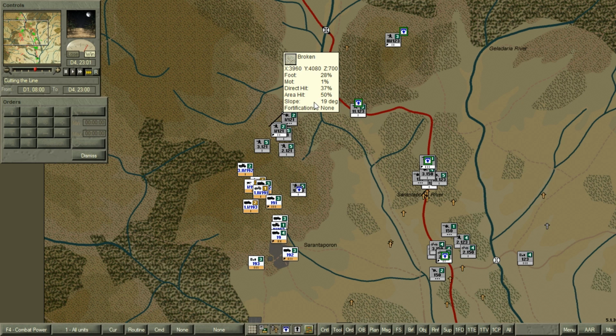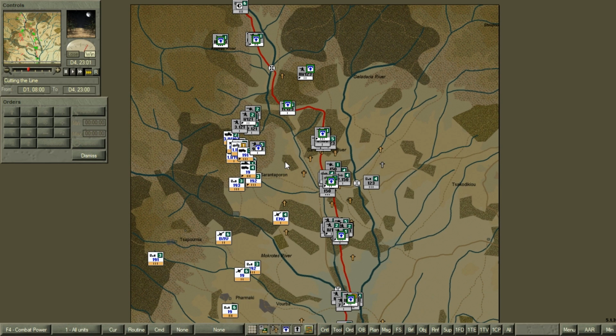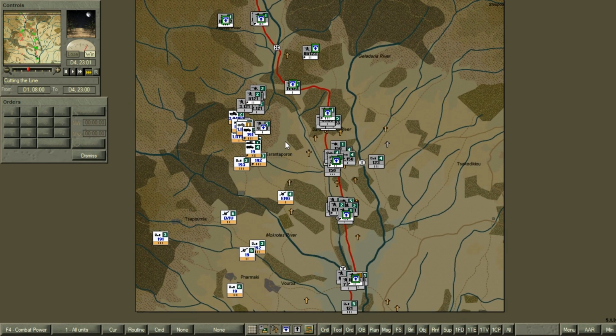Footing is 28, which is not great either, and direct hits is 37 and area hits is 50. So it's great ground to sit and defend and fight over, and it slows him up big time. Great game. I thoroughly enjoyed this part.